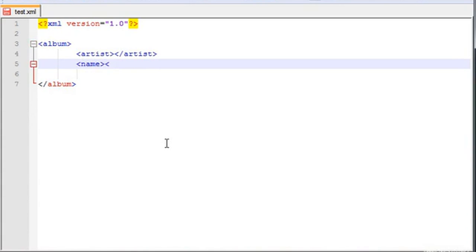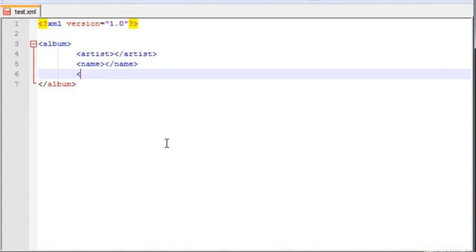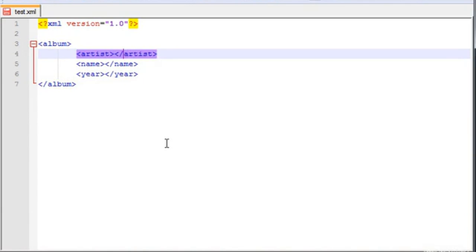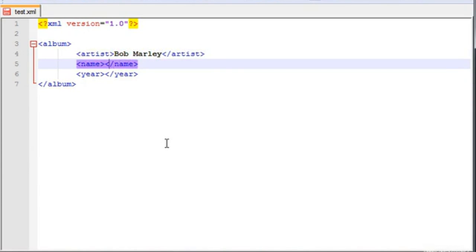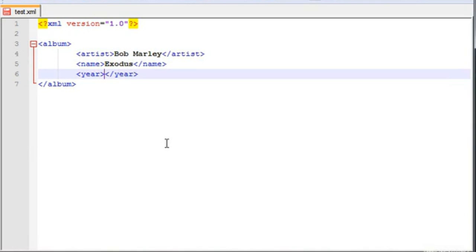Here I can type name, the name of the album, and year. And here, let's type Bob Marley, name Exodus, name of the album, the year 1999, I think.